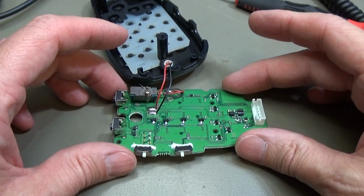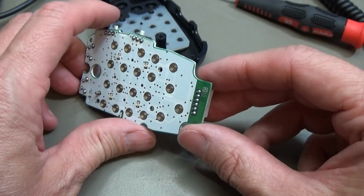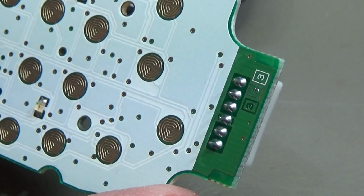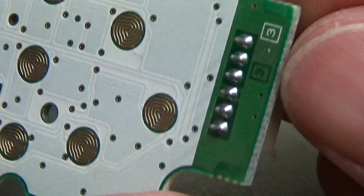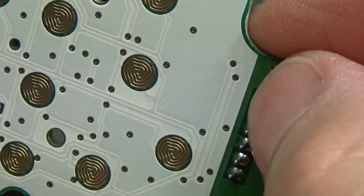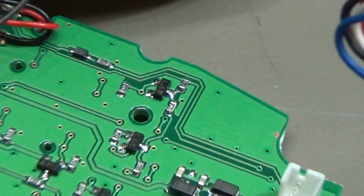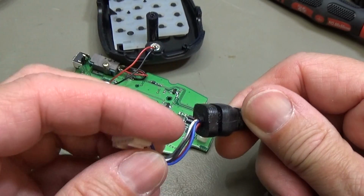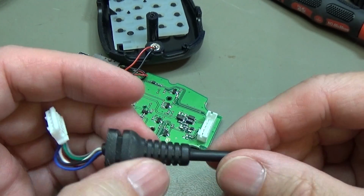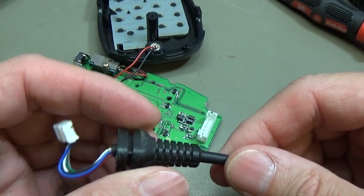I've taken out here the microphone PCB just to make sure that here our connector is fine, and that we do not have a dry solder joint here. But as far as I can see it, this connection is really nice without a problem. So here this is simply okay, no problem at all. So maybe it is here something with our connector, maybe, or one of the wires is broken over the years, which happens from time to time. So that is now what we need to find out.